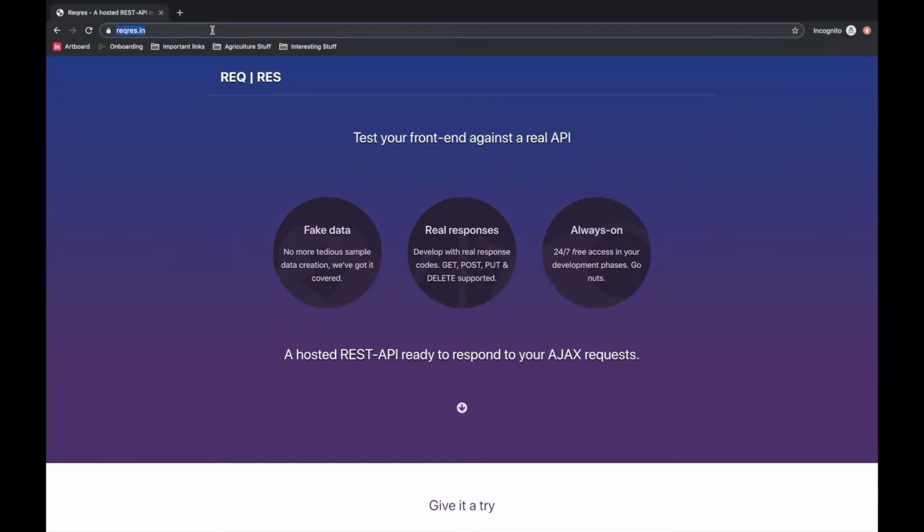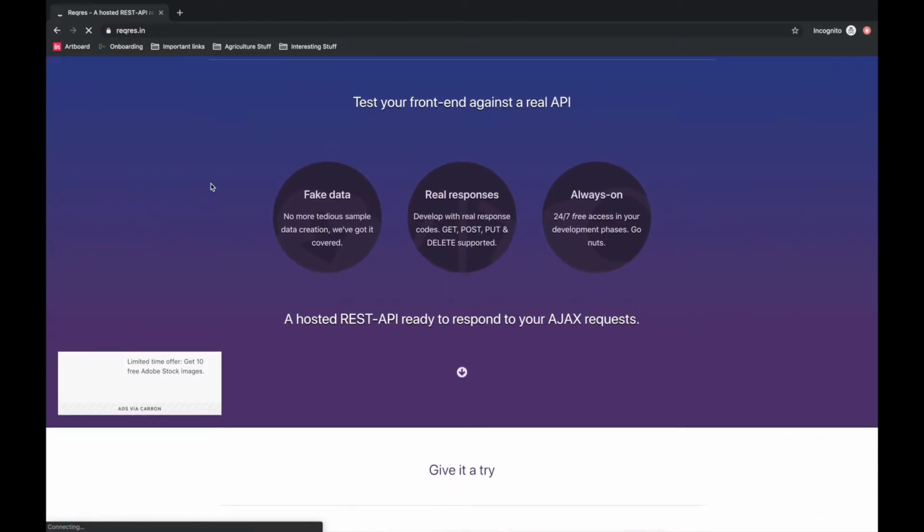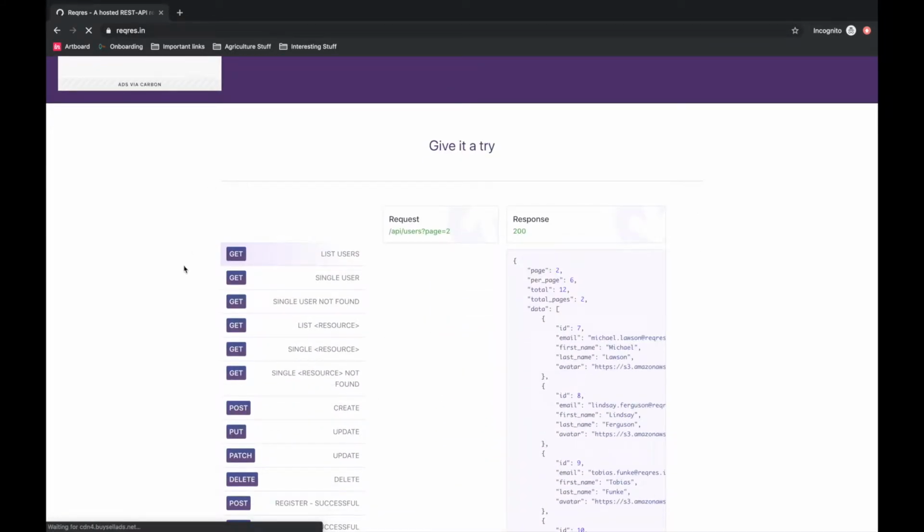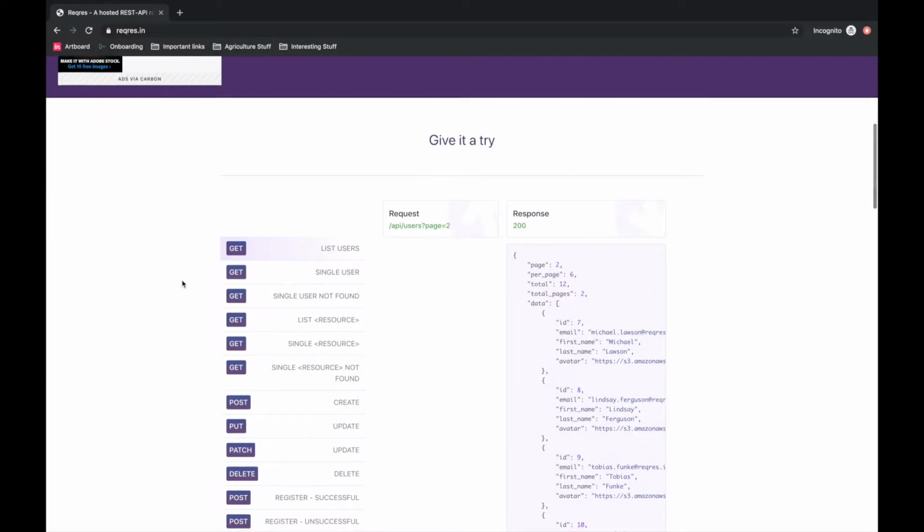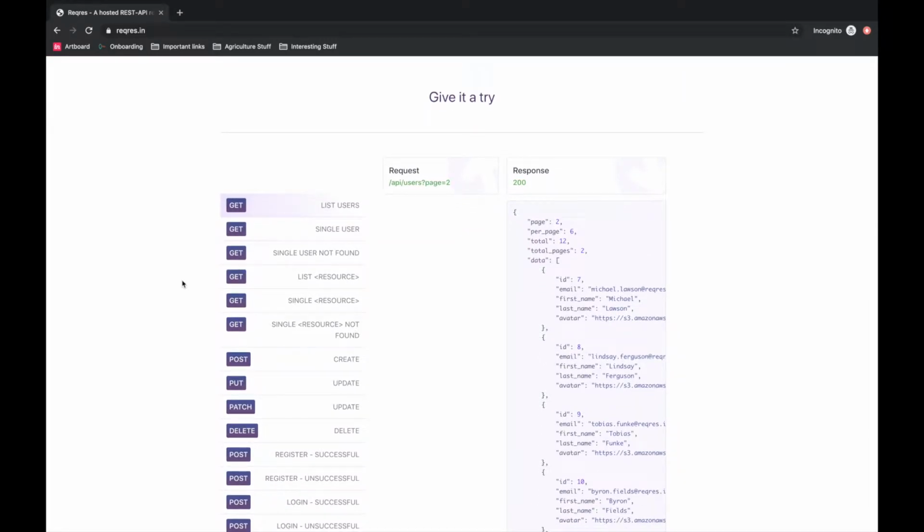You can simply go to any browser and navigate to this site, request-response.in. It's a publicly available API, and it provides some endpoints to test, like any API testing or performance testing that you want to do, and if you need some fake data API, you can go ahead and use these.